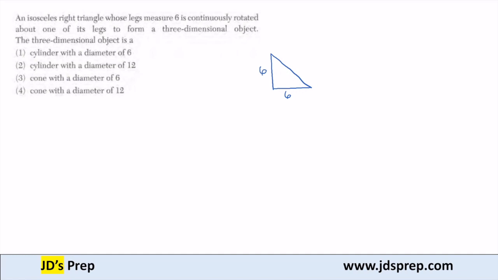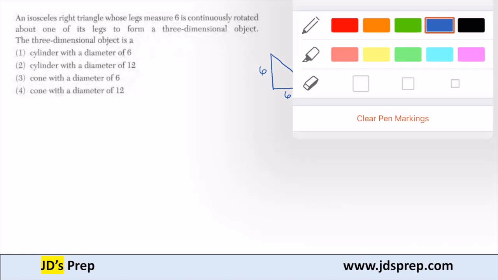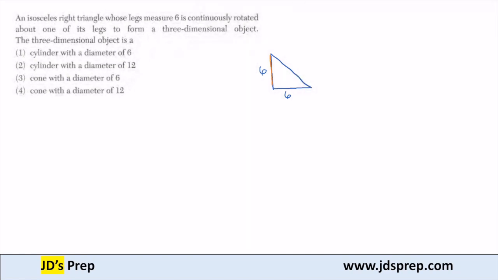What we're doing is we're going to rotate about one of its legs. So let's imagine that I keep this one stationary, and I'm going to take this bottom one and I'm going to spin it, so I'm taking this here and I'm going to spin it about that leg.